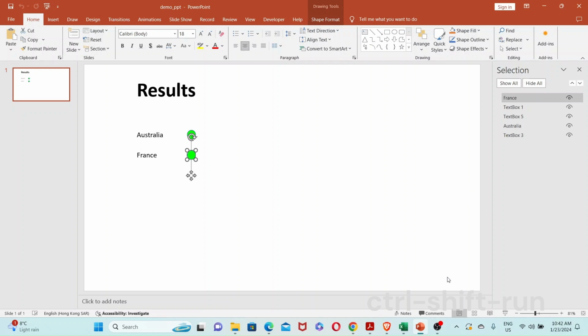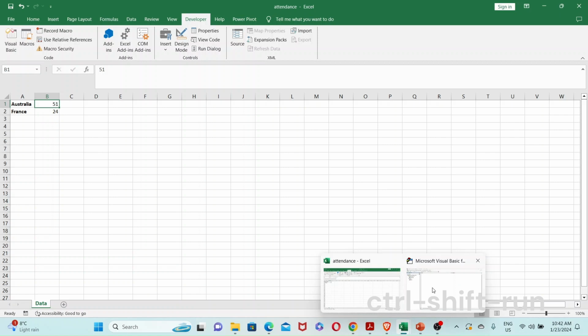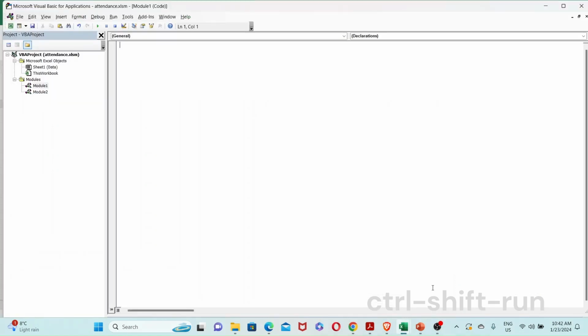Okay, now that that's done, you can come to Excel. My personal preference is to put the code in the Excel VBA instead of the PowerPoint VBA, but you could put the VBA code in PowerPoint as well. Let's create a sub that will change the oval color. So let's call it Sub ChangeOvalColor, and End Sub comes in automatically.